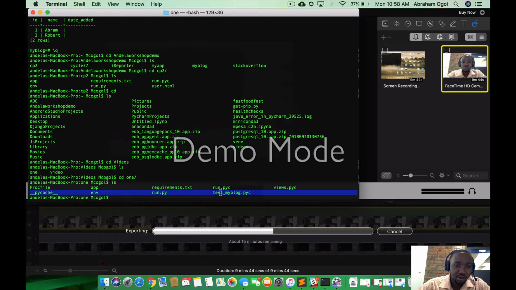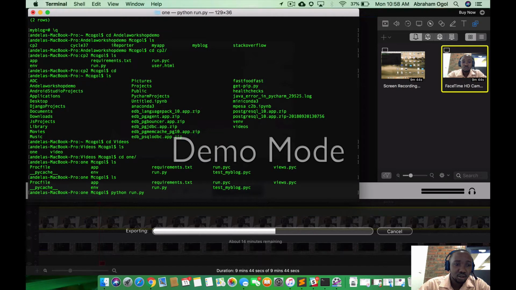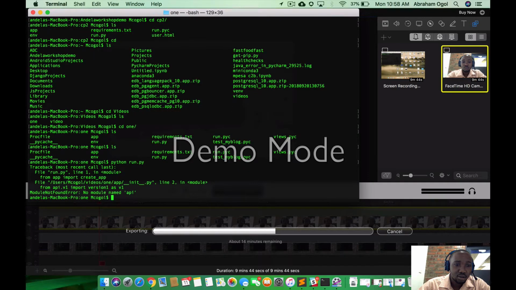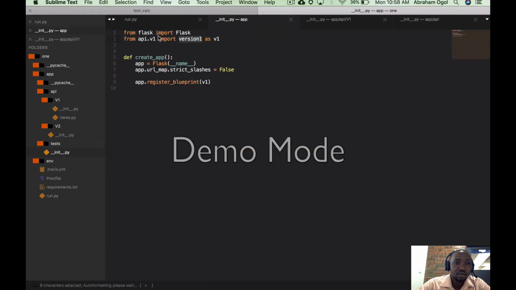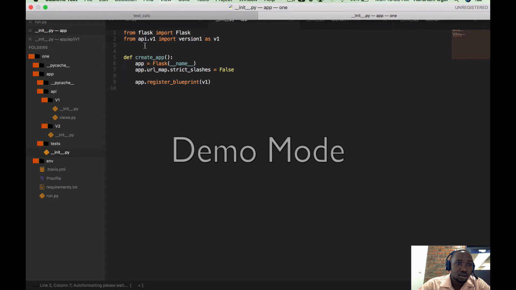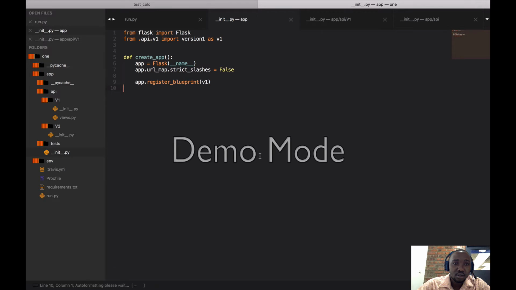I still don't expect this to happen here, so python run.py and it's gonna work. Oh, nice. So it means you're actually in the right path. You just have your stuff. Nice.